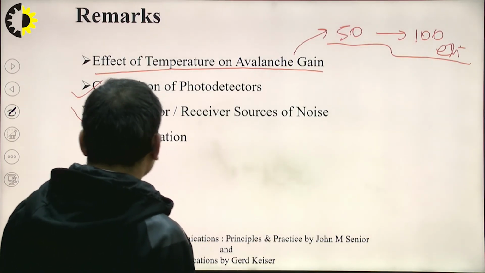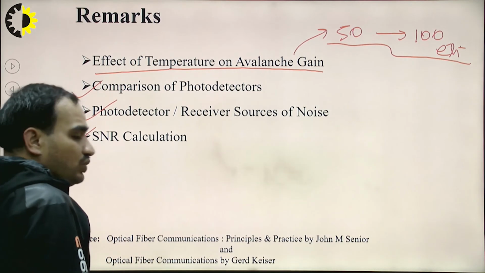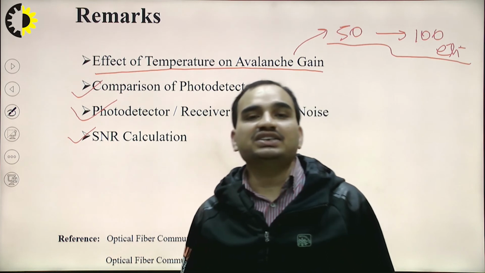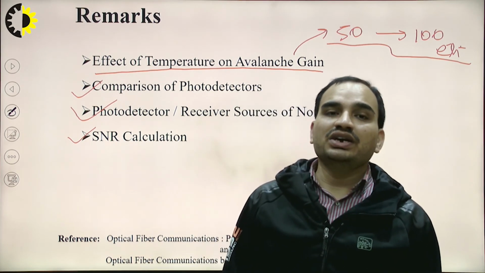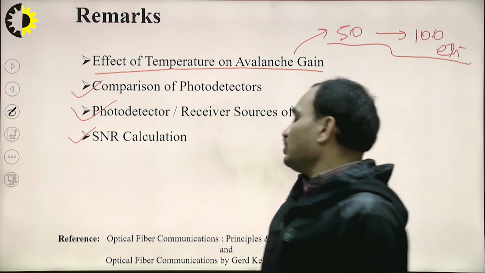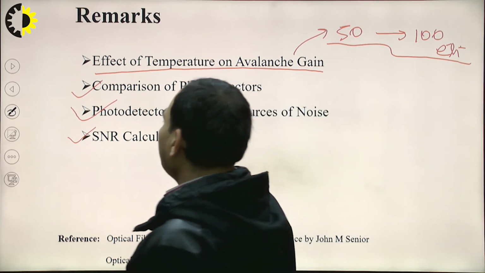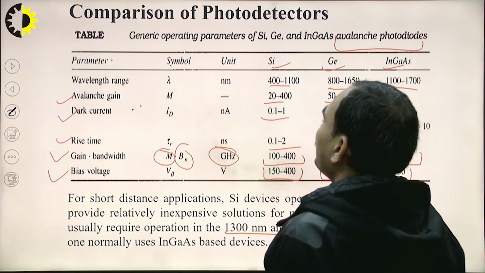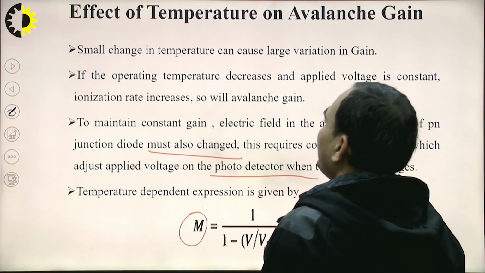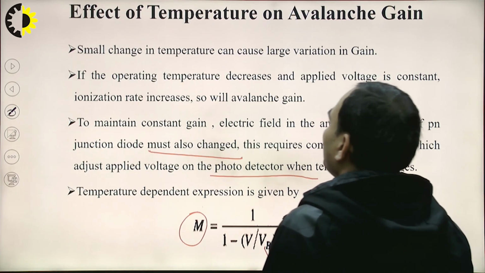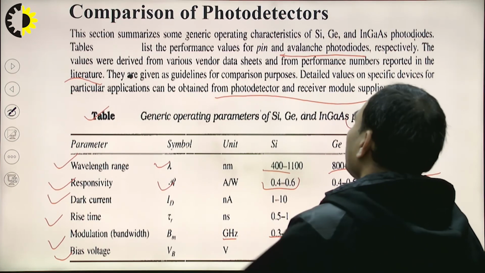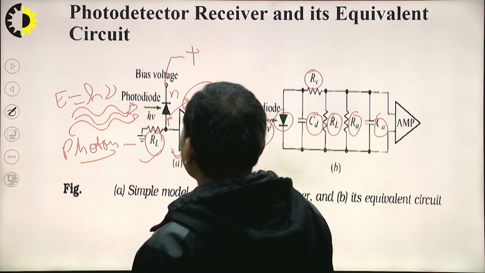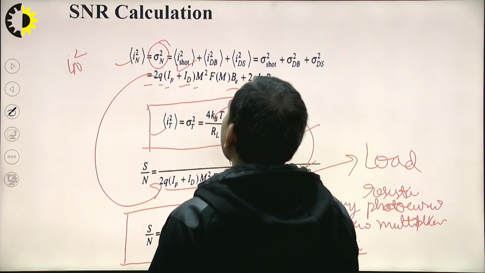Then we calculated the signal to noise ratio. Signal to noise ratio in communication is very important to analyze how much signal power is there in the communication system. So here we have covered all the major topics of the optical communication receivers, and we have covered the phenomena and the working of the photodiodes. We have discussed the working principle of the photodetectors.